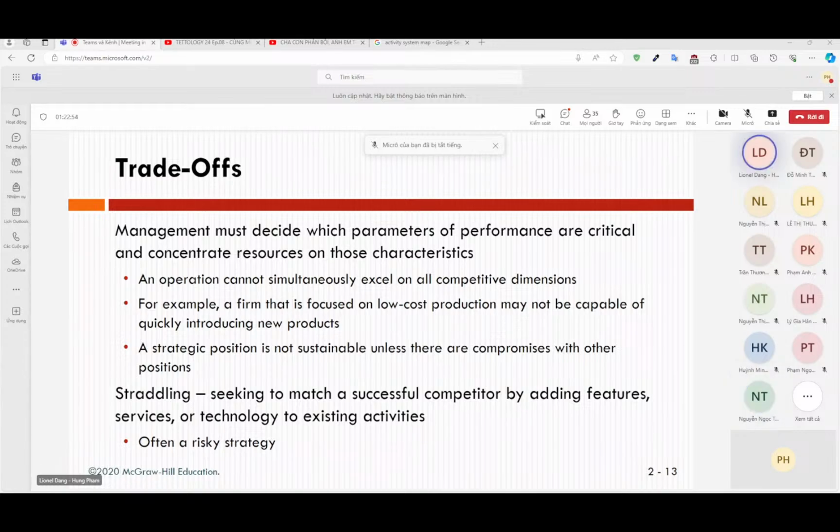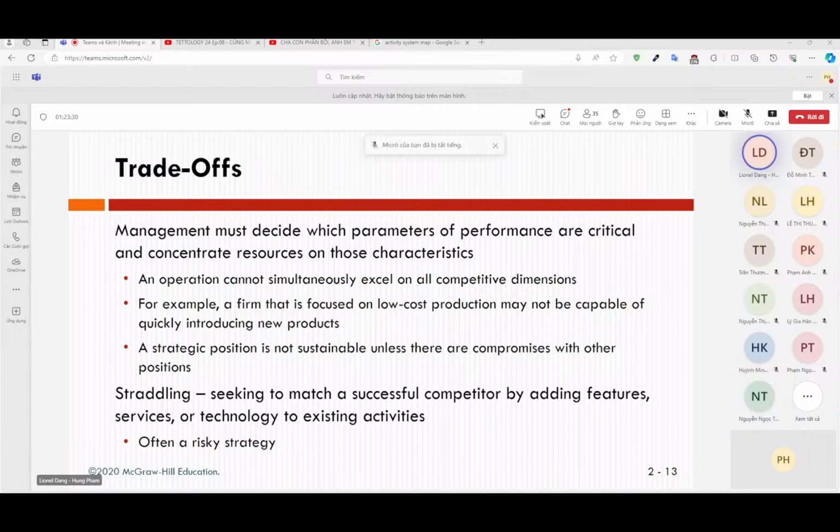For example, BMW, we always know that they have luxury cars, right? So now they want to compete with Ferrari, for example. So what kind of features would they add in? I think they might add limited features. I don't really know the features that they might add in to compete with other sports cars.